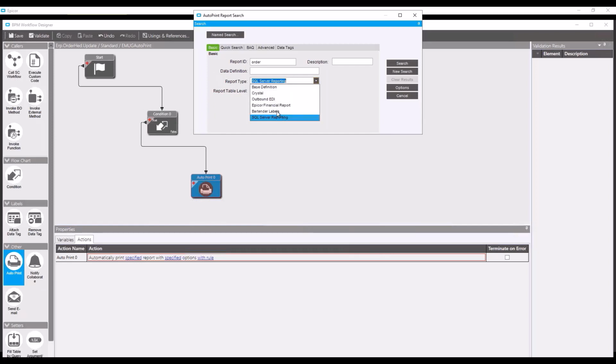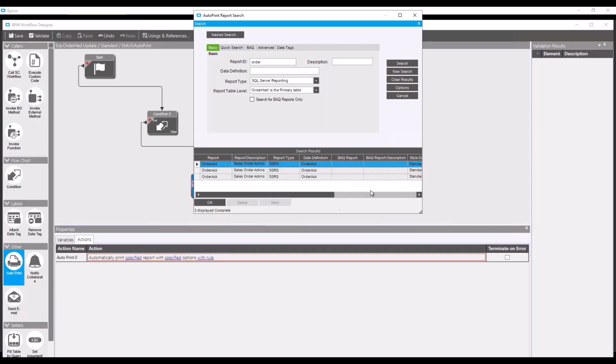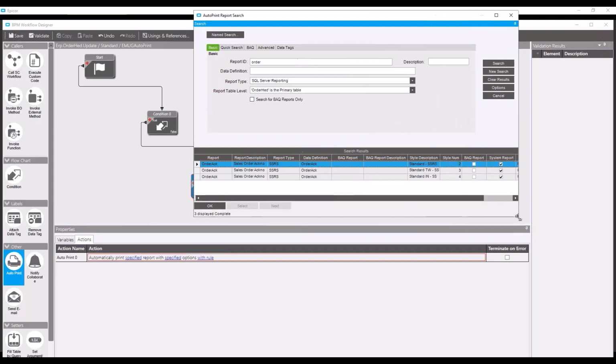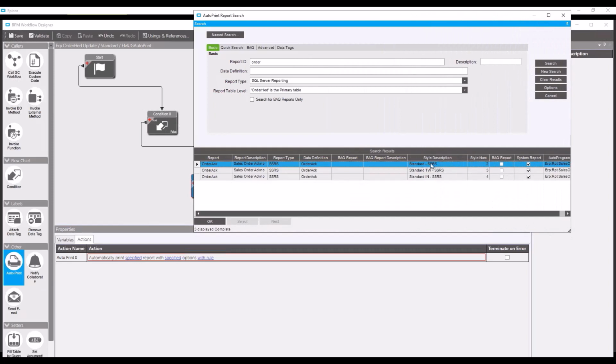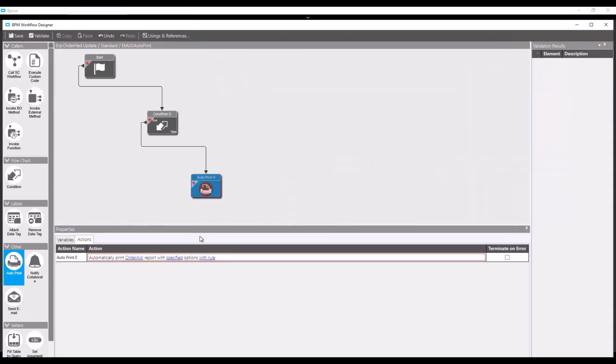It could be a bartender label. It could be an import financial report, etc. And yeah, here, you definitely want to just have the default that you're using the order head table because that's what we're firing from. We're going to search what reports are available here, and there are 3 different styles. So what style do you want? We're going to choose the standard SSRS. Select that and say OK.